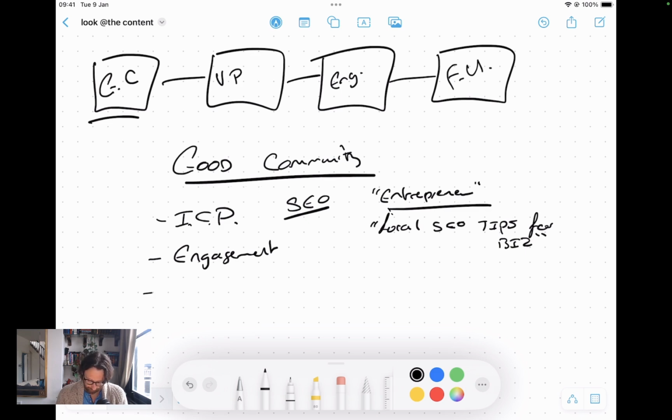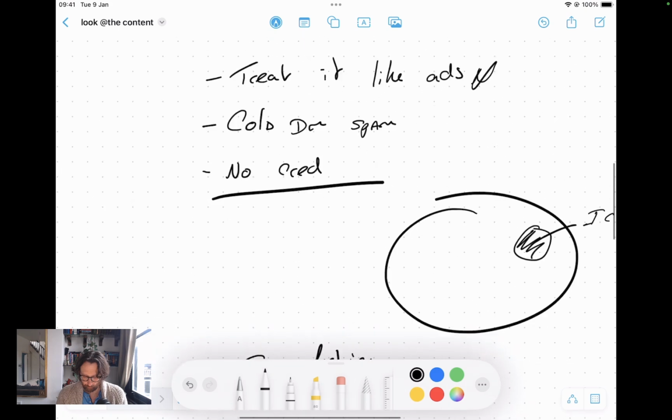Then you want to go in and check the spam rate. Some of those, especially these entrepreneur communities, I can tell you because I've been in so many of them, the spam rate is insane. They'll have 20 plus posts every single day. However, most of those posts are just somebody treating it like an ad. They're just going to keep pushing and pushing for you to buy the thing. It doesn't work.